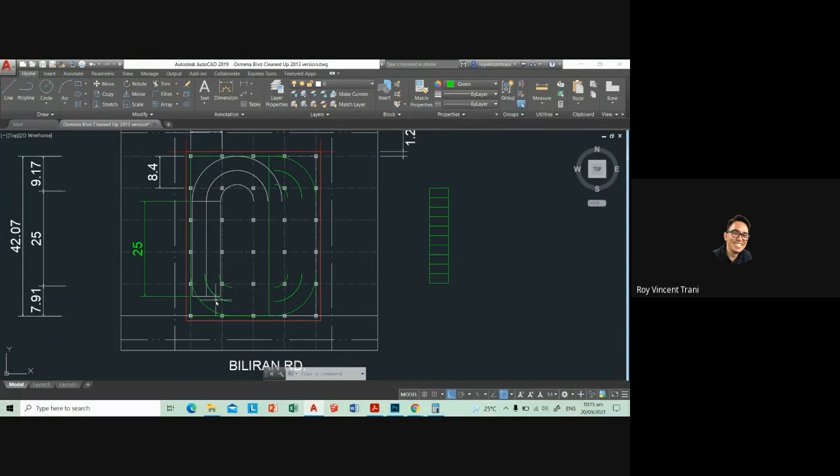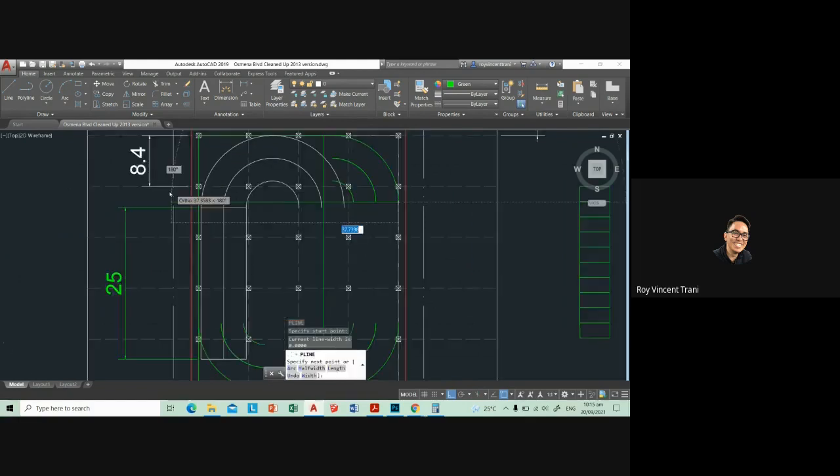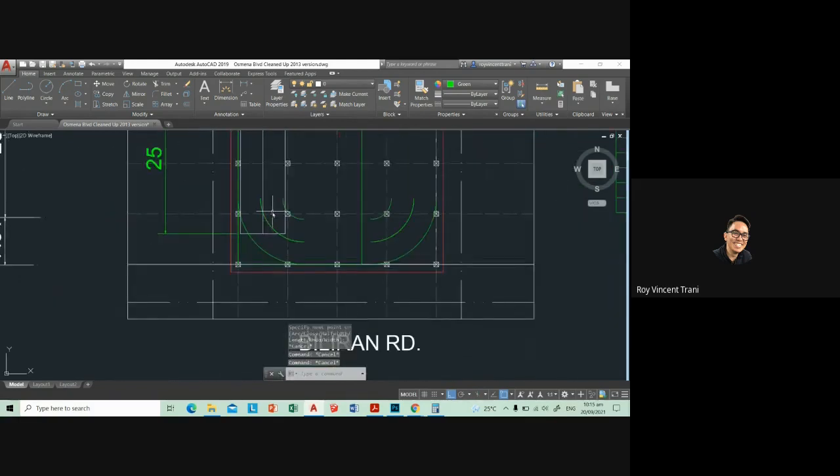So we'll need to maintain this 25 to have this turning radius here. Like that. Will that fit?